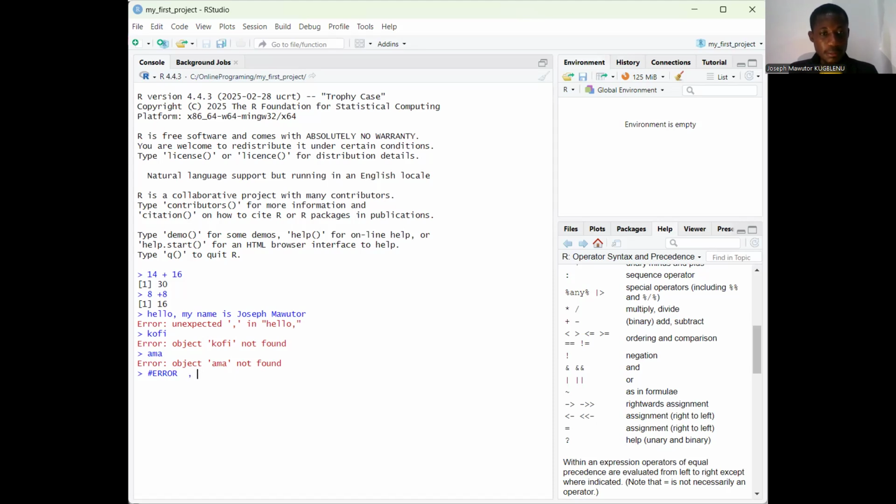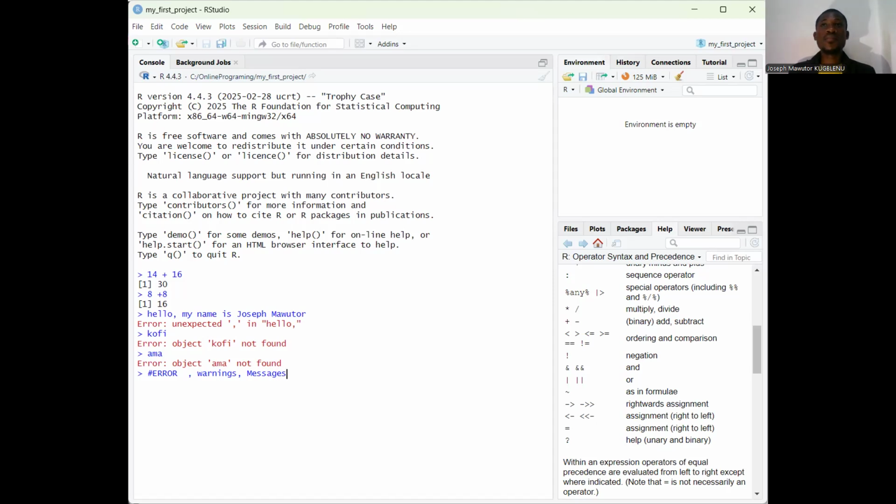So today we are looking at errors, warnings, and the last one, messages. They kind of work hand in hand. These three items, we will be coming across very often.